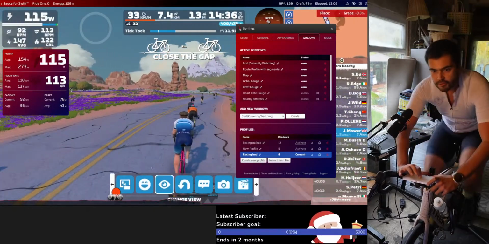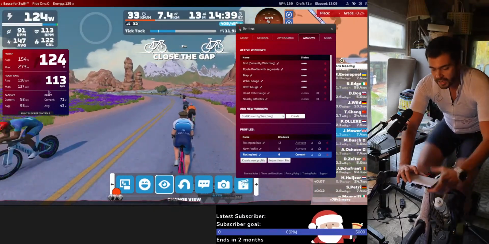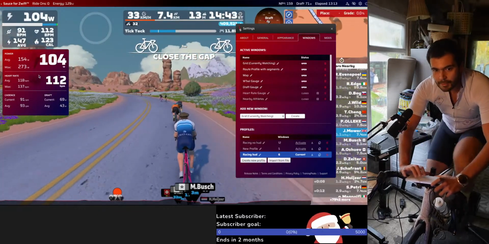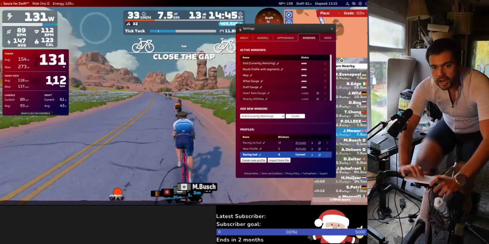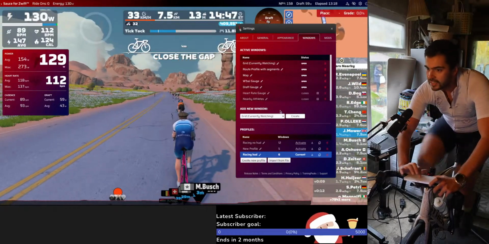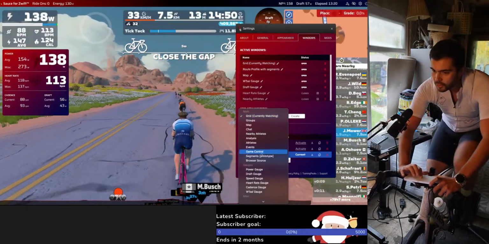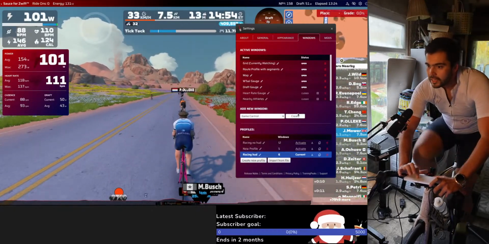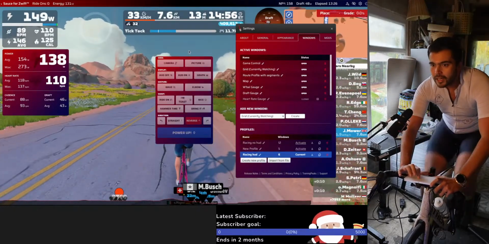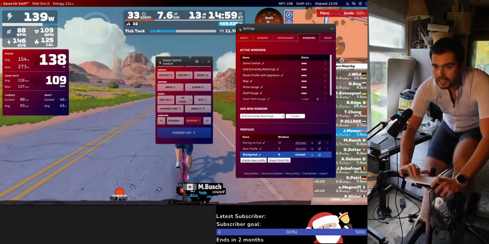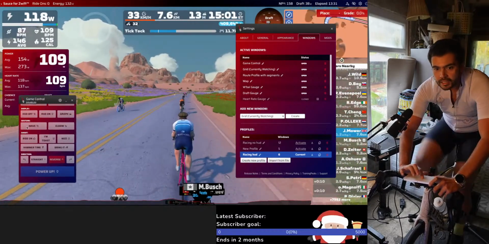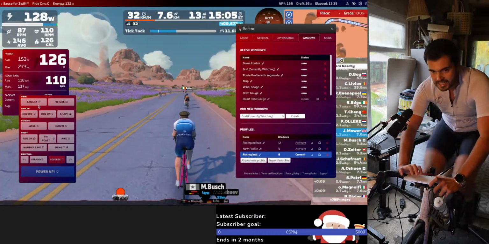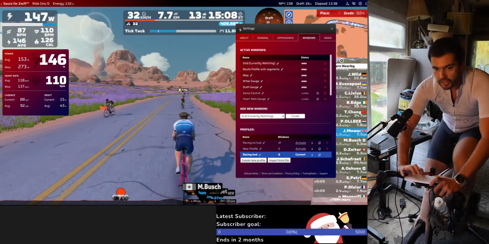So yeah, I was going through Sauce for Zwift. You can get quite a few different things on here. This is just the basic one which shows all your heart rate, power, cadence. Then you've got some other cool ones. Game control lets you actually, I don't think I've used that one. Oh, that's quite cool. It lets you change the camera, but I don't know how it works. I've never tried this one. Presumably it's just easier than having all the shortcuts you've got to memorize on your keyboard.